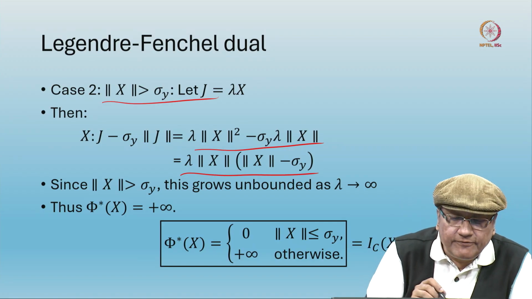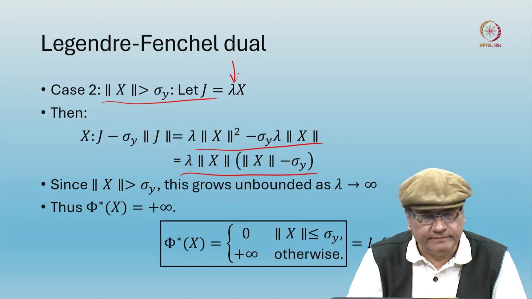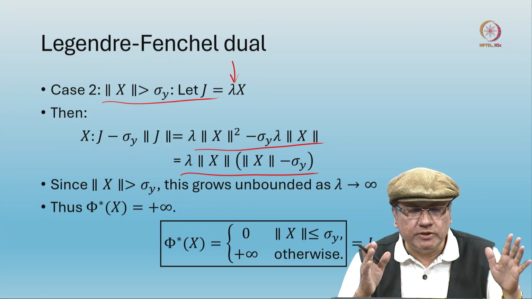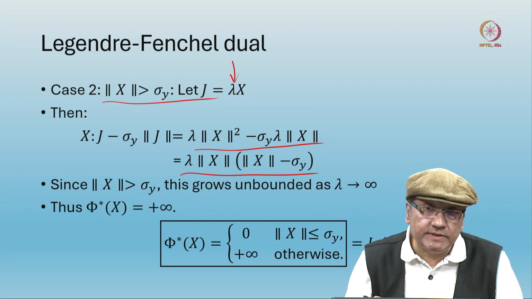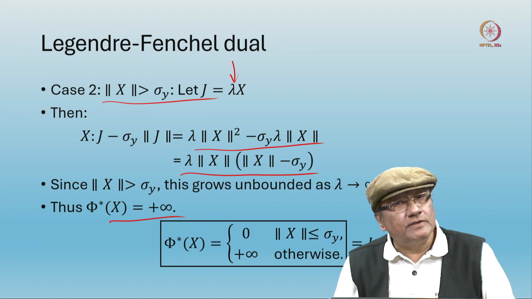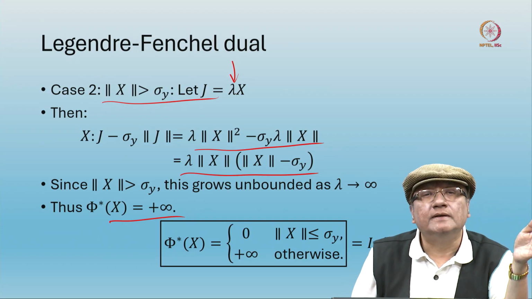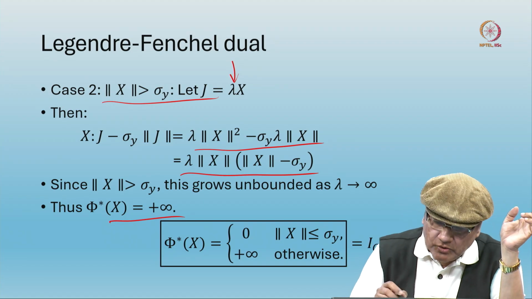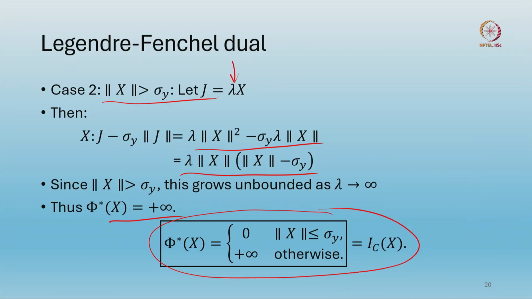So then you see for a lambda I can choose lambda anything greater than 0, because it is still not determined, this lambda, relating this co-directionality of j and x, right. This factor lambda can be anything. So, I can choose it infinity or close to infinity, therefore, phi star goes to infinity. So, this is basically exactly the same argument that we have used earlier to show that phi star becomes an indicator function. So, we again get the same thing by repeating the argument that phi star is the indicator function as indicated here. Okay? It is the indicator function over C.